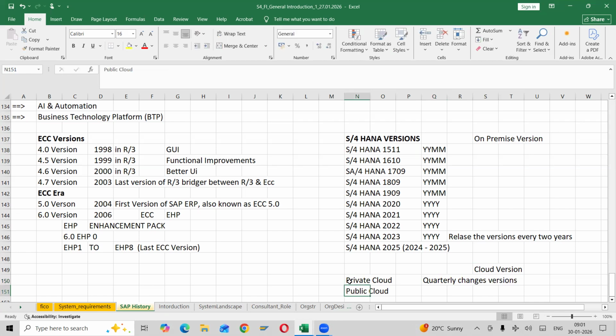So if you take a private cloud, whatever new functionality is added, the client will automatically get updated. That is the reason I'll take the next sessions completely on cloud versions. That would be almost a 6 hour session on the cloud platform. Is this clear? Yes, sir. Okay. So here.